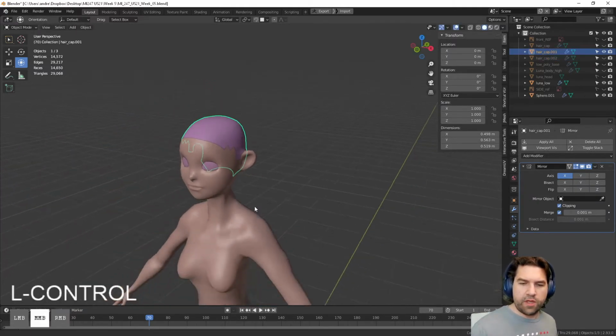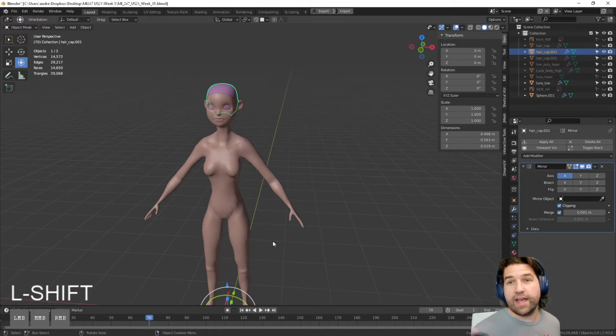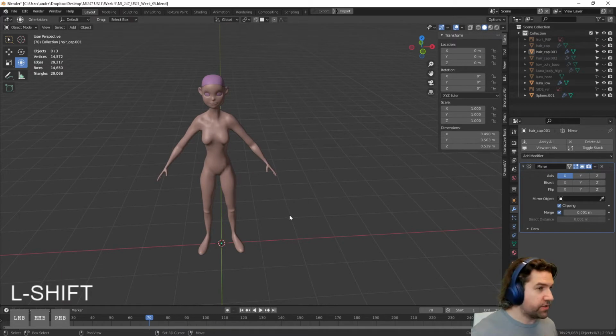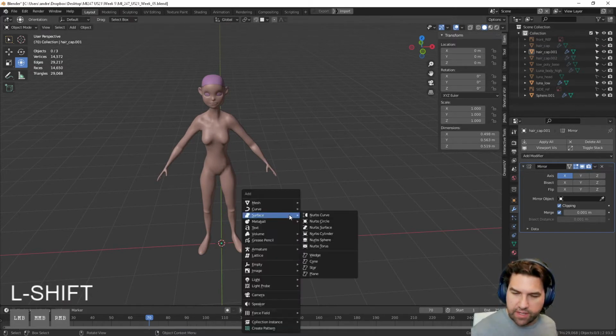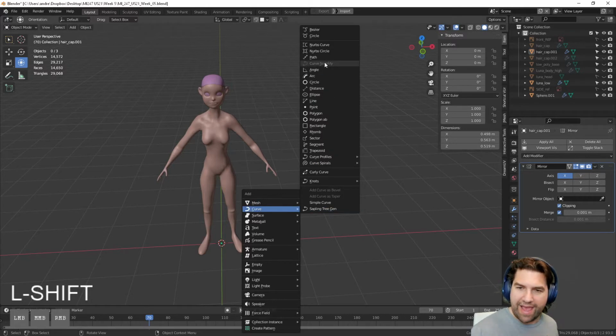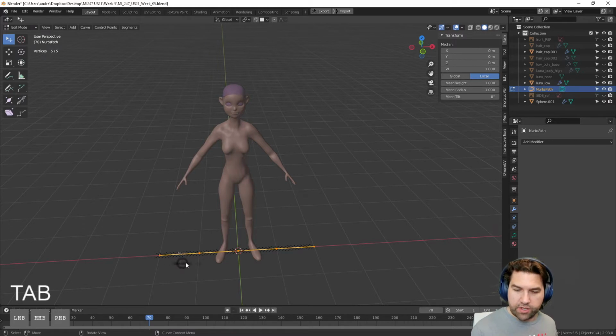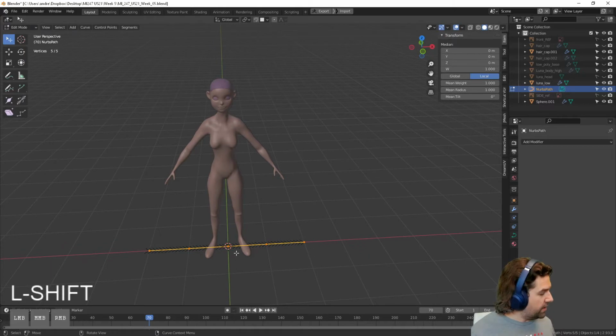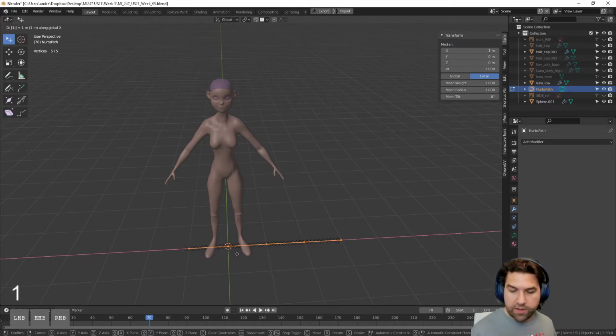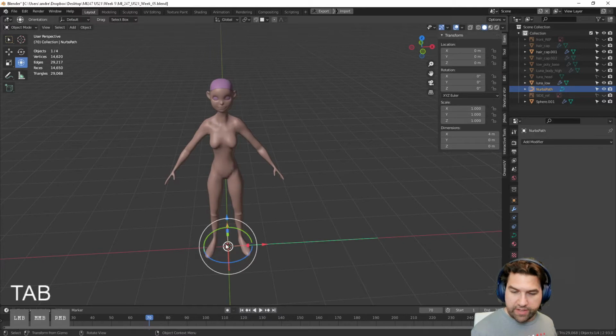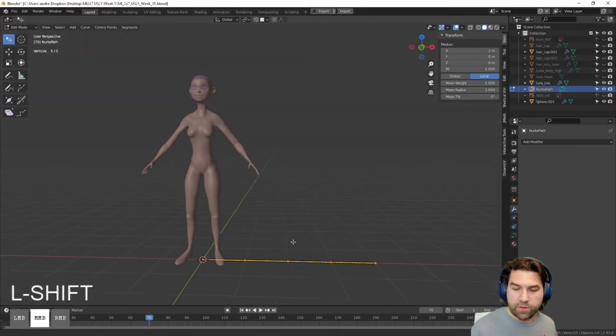Hide that. Another technique I can use is to actually hand place some paths which can be used to make hair, especially longer strands. So let's hit Shift A. I'm going to do a curve, and I want to add a curve path. Curve paths are really handy, but I want the pivot, which we can see by default is in the center, to be at the end, so I'm going to go into edit mode and say G X 1. And actually, let's do it one more time, G X 1 again. And this way it's on the pivot, so when I'm placing the hair, it goes where it wants.